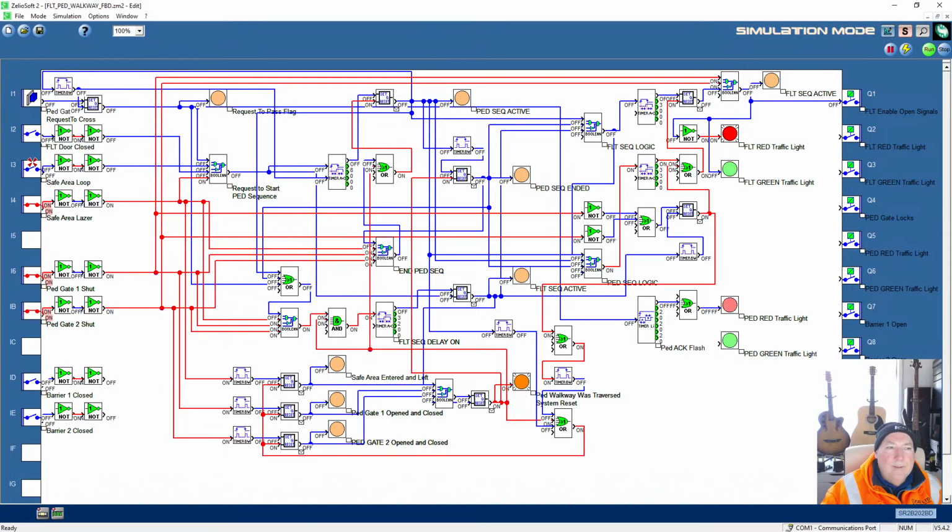Right, so we're going over to this FLT sequence becomes active. It's active now. Yep. So we want to swap over. We want to remember this flag, but it can only go through if both barriers are down, both gates are shut. Then we need to re-trigger the sequence. Let's see if we can re-trigger that sequence.